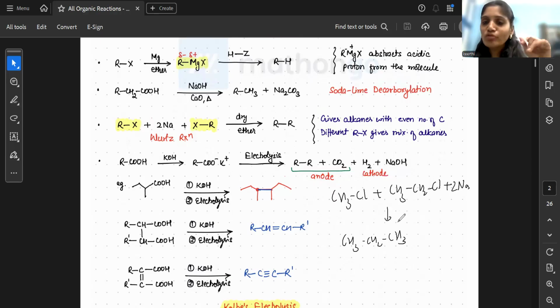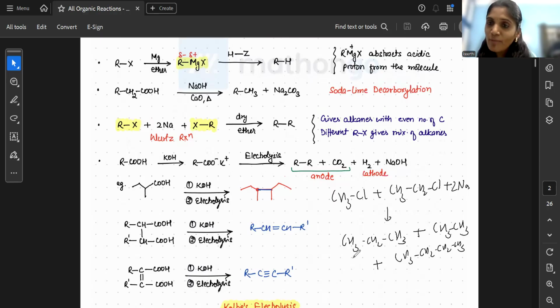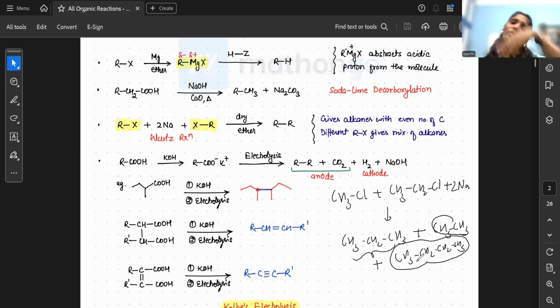You will definitely get propane, but the disadvantage of this is, now there is a probability that there is every chance this methyl chloride again reacts with other methyl chloride and gives me ethane. There is another possibility also, this ethyl chloride reacts with other ethyl chloride and gives me butane. Now here the selectivity is reducing, right? You are aiming at one type of compound, propane, which is the compound you want, but I'm getting all unnecessary things also. We don't do any reaction to get multiple products, right?